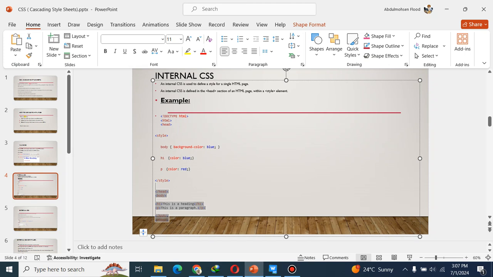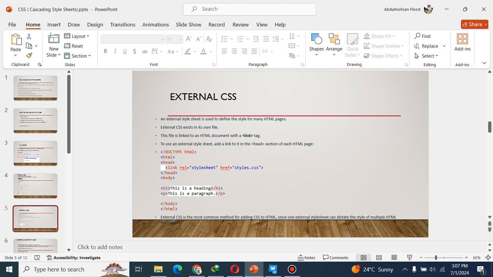Next we go to the external CSS, and external CSS is the most commonly used. It is used to define the style for many HTML pages.